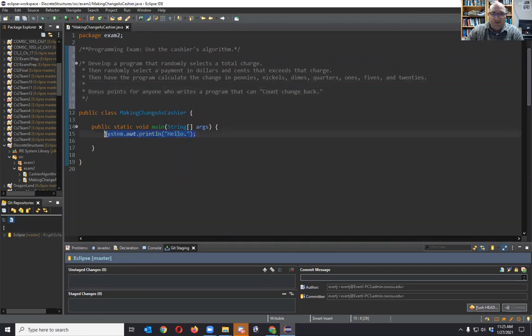And so we know this works. I'm going to go ahead and get rid of this clutter right here. I'm going to say double charge equals get random charge.